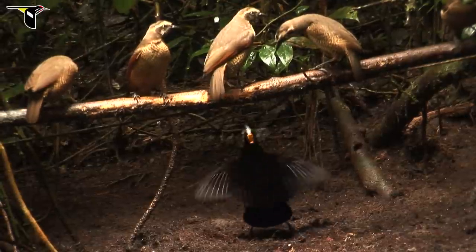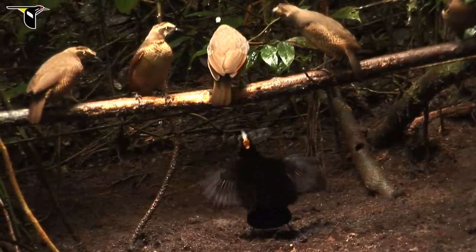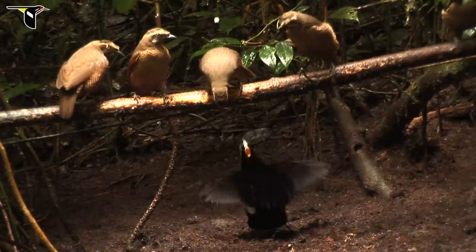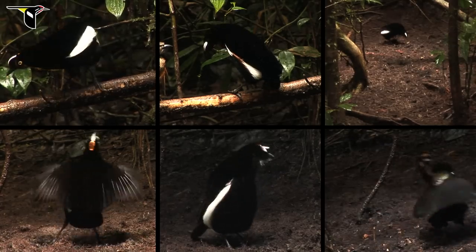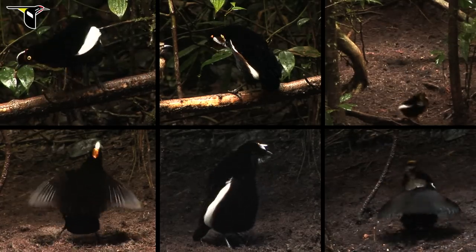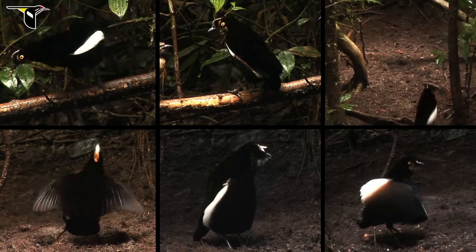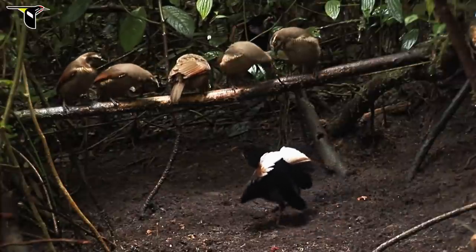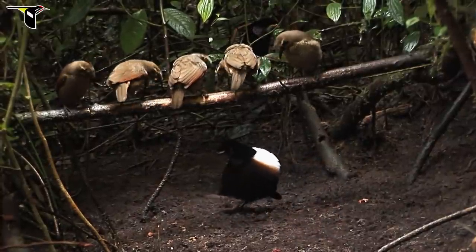Another way of thinking about it is that a male just can't show up and go right to the ballerina dance if he expects to be able to mate. On one hand, all of these moves can be rather amusing, sometimes quite funny. But it's also mind-blowing to think that these birds have evolved the capacity to dance in such a complex and ritualized way for no other reason than for courtship display.